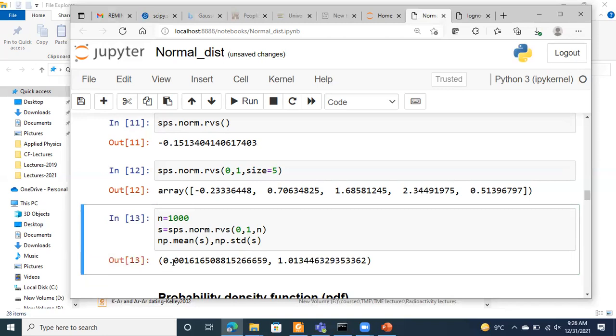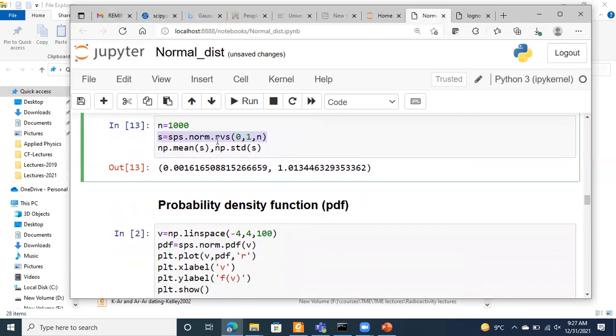So mean value is 0. These are 1000 values generated by the computer. S is a vector that contains 1000 normally distributed values about mean 0 and standard deviation 1. And we have got this result, right? So these values are very important, very nice.